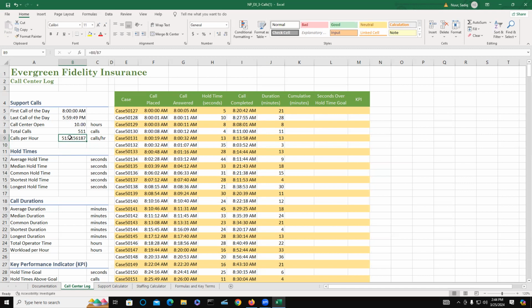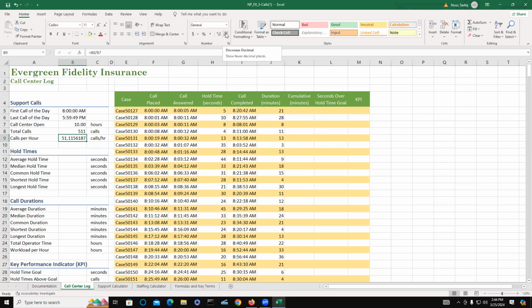You can shrink the decimals to 2 decimal places. Select B9, go to the Number group, and use decrease or increase decimal.